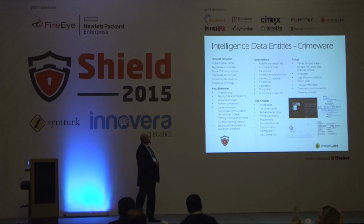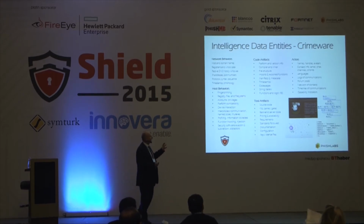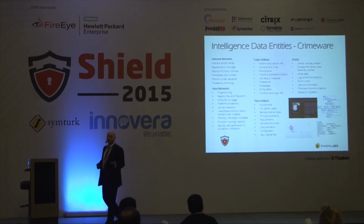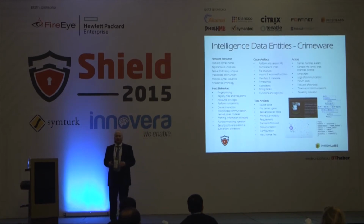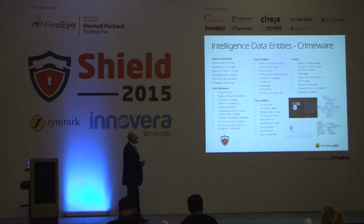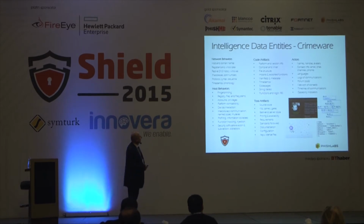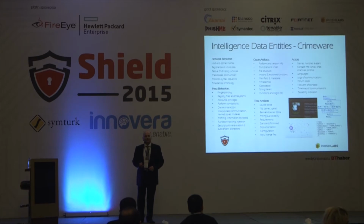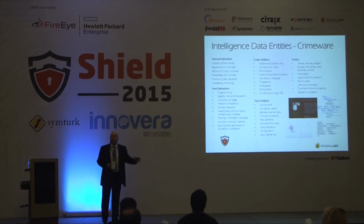This is what we use in terms of mapping new malware. So we see a new piece of malware. These are what we call the observables. The more of these that we can find out about the piece of malware, the more able we are to mitigate against it and to reverse engineer it and then find a way around it. So I'm not going to go into all of them, simply because I can't. They're very complex, and we have special people that are there to be able to pull all of this out of each one of those.